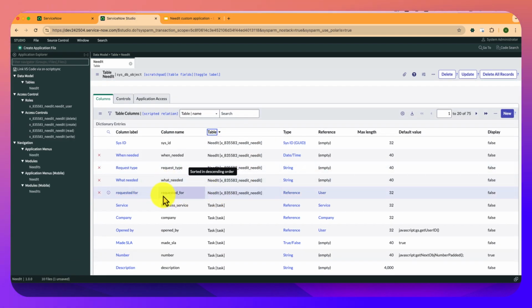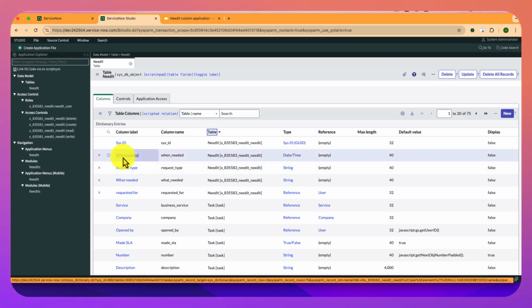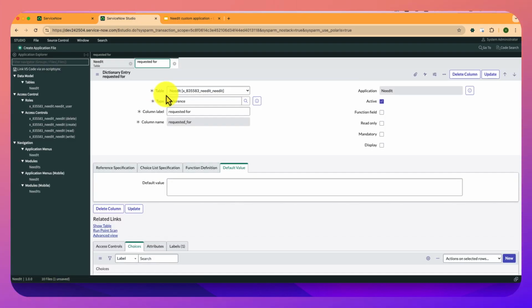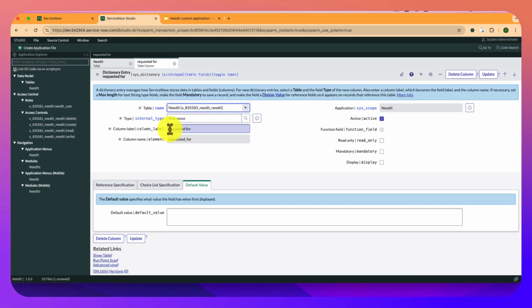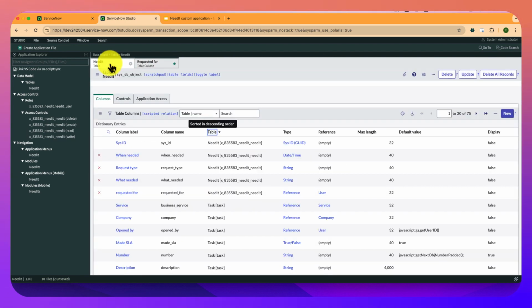One is requested for, which is a reference to the user table. Then we have what needed, request type and when needed. The first character of requested for is in small letters, so let me update that. With that, we have completed the schema creation.